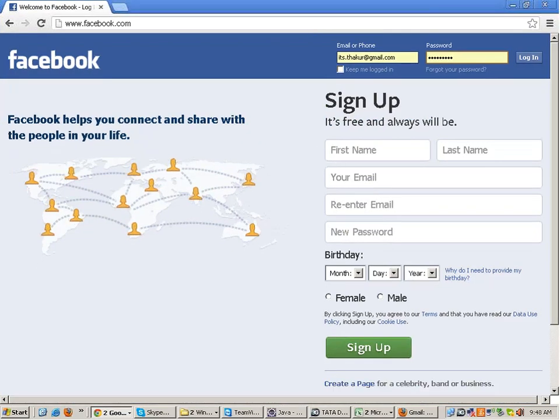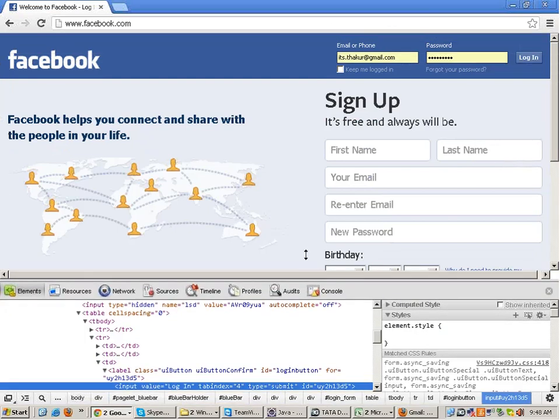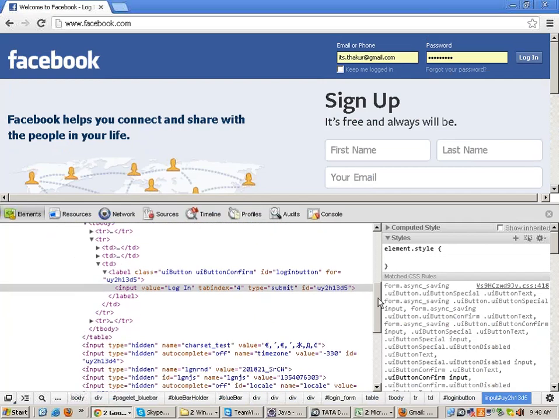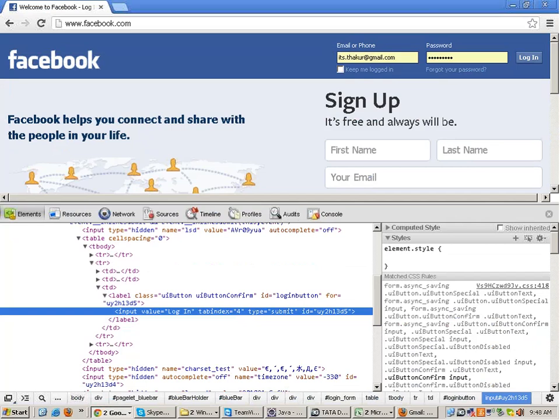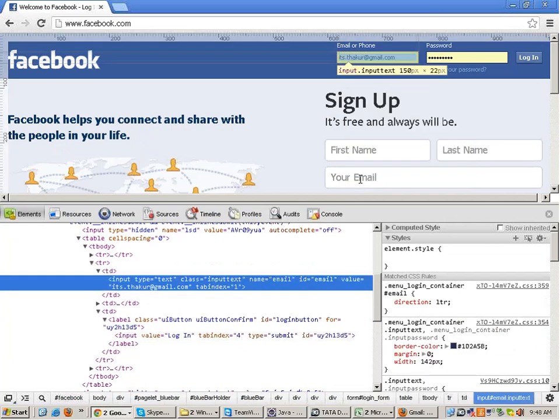Okay, you right click on any element. For example, I right click on this login button. You will get the option inspect element. When you click on this, a console opens up, similar to Firebug in Chrome, and that particular button would be highlighted. So if you want to investigate any element in Chrome, you can right click and go to inspect element.